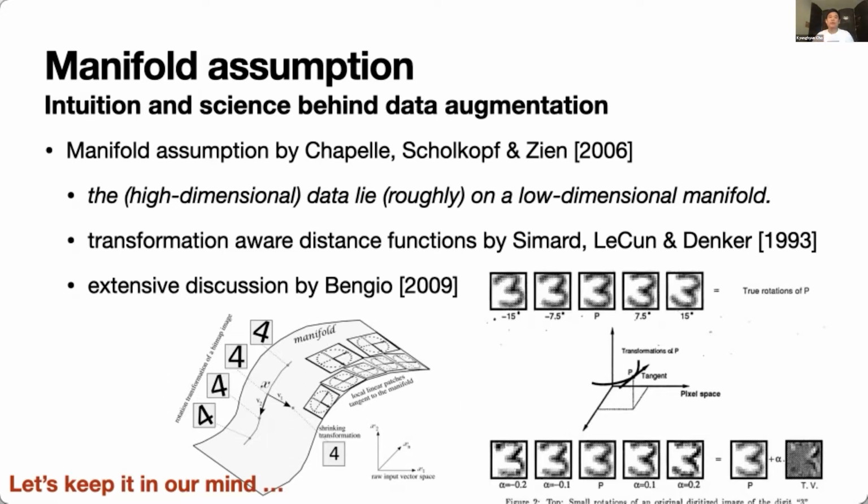In the case of images, you can imagine an image created by sampling each pixel's intensity uniformly at random between a minimum and maximum intensity allowed. If you sample them randomly without any kind of strong correlation among them, you will never get any image that looks like a real image. What that means is that all this data that is meaningful is somehow in a very low dimensional subspace within a large space. We have known this for many, many years, and exploiting this manifold has been a key technique in order to improve our machine learning algorithms. So let's keep this in our mind for now.